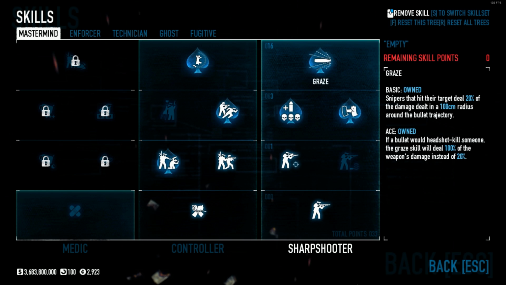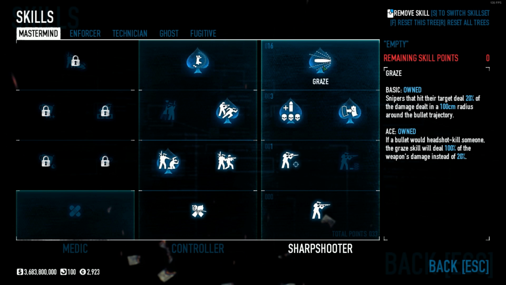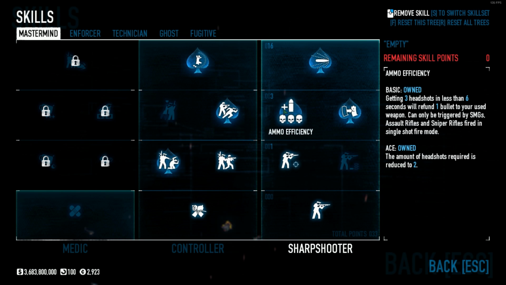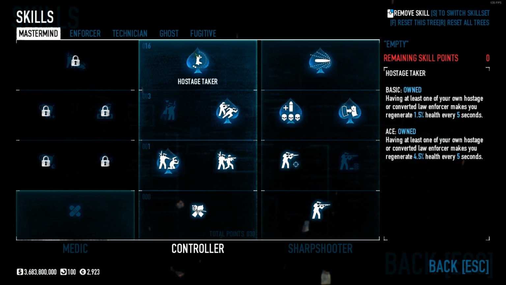So the 3 important ones in Mastermind are Aggressive Reload, Ammo Efficiency, and of course, Graze. So, Aggressive Reload, snipers have an inherently slow reload, that'll help out with that. Ammo Efficiency lets me sit back a lot longer without having to grab ammo. And of course, Graze. So if you haven't used Graze yet, what it does is it basically gives sniper bullets an AoE effect, so it'll damage enemies around the enemy that you're shooting at. It's a nice little mechanic, it's kind of fun.